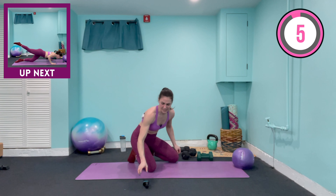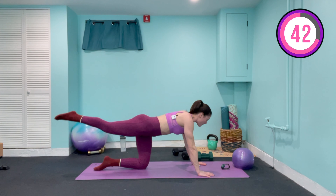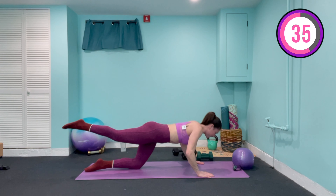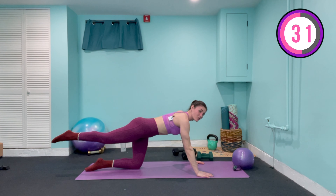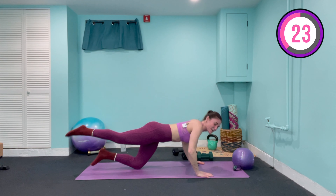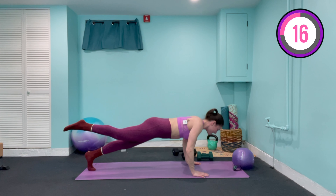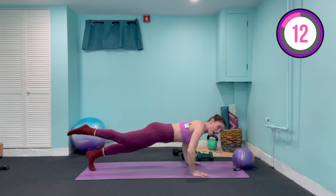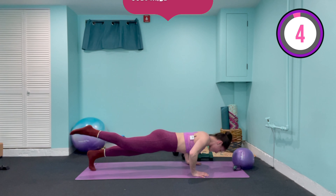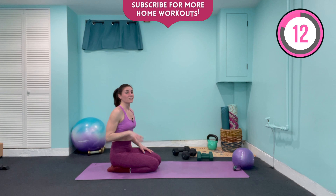This one is where it gets tough — you don't need any weights, which is never a good sign. Come into tabletop position, hands slightly in front of your shoulders, lift that left leg up, squeeze the glutes — we come down and lift, single-leg push-up. Back stays straight, elbows come out towards the sides, slightly away from you. If you want to make this harder, come into a plank — hands below the shoulders, lift that leg, single-leg push-up. That's the advanced version; the other is a little more intermediate. You're still working those muscles either way — three, two, last one, lift it up and lower it down.